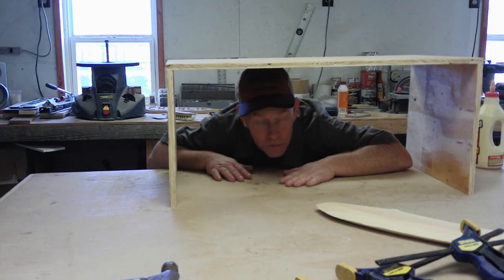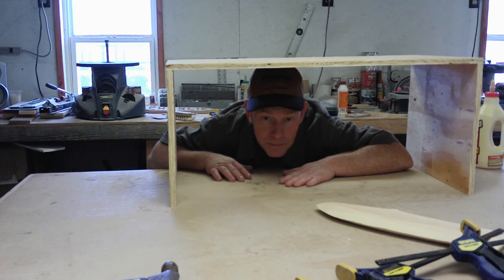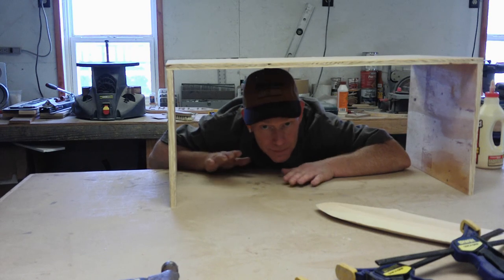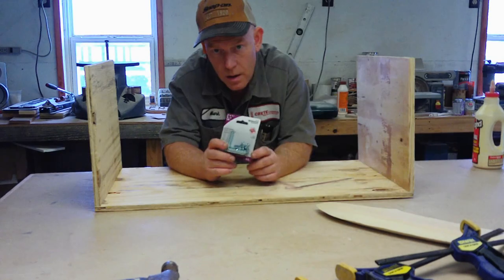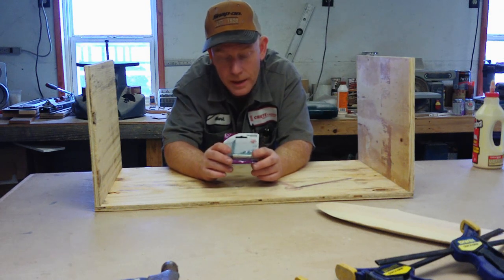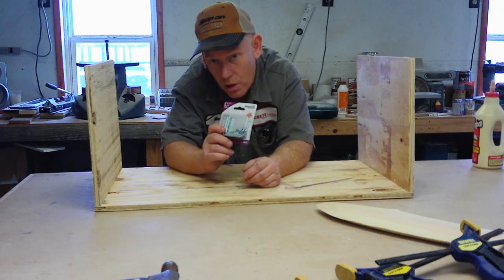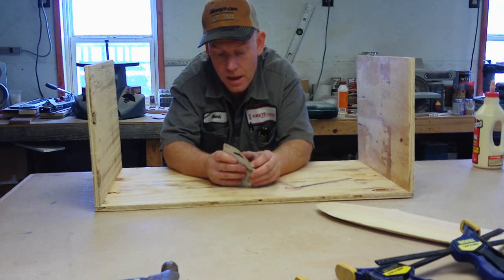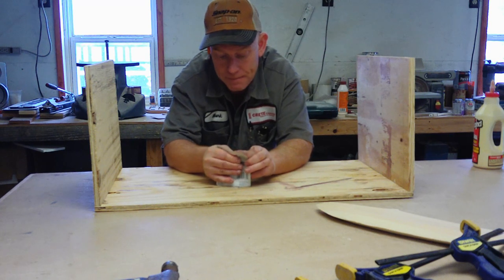Okay, now we got our basic cabinet shape. Like I said, we're not doing fancy joinery, but now we're going to reinforce it. L-iron. These will make it strong as shit. No one will ever see it. And there's no reason to get fancy.